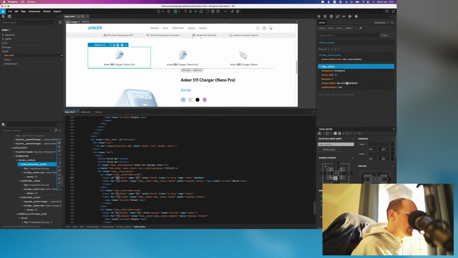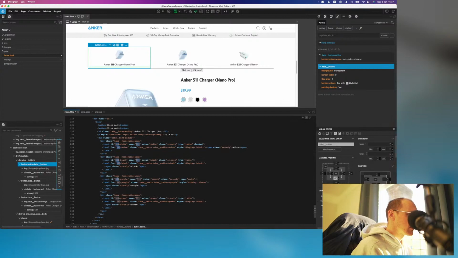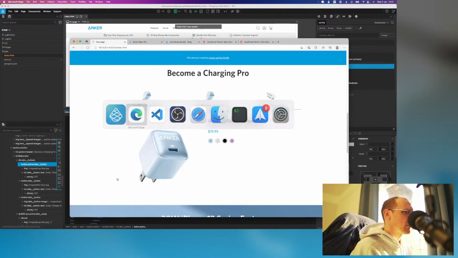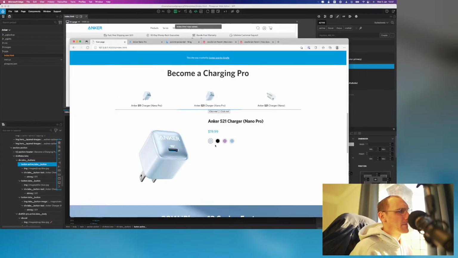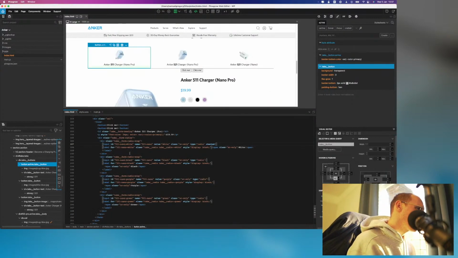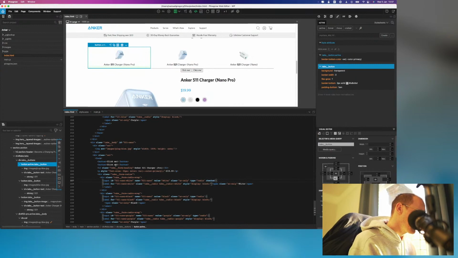And then these are 521 nano. So they all need different names. Cool. Nice. Right. Let's do some JavaScript then.